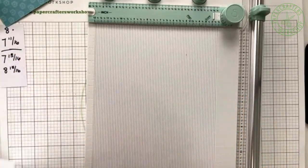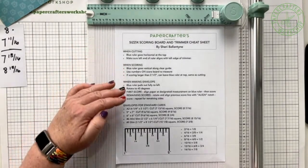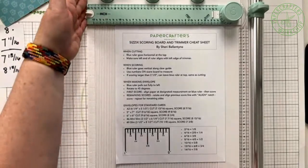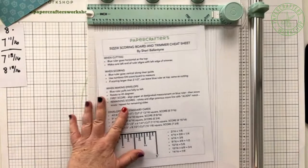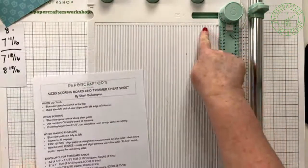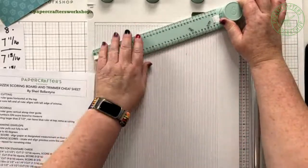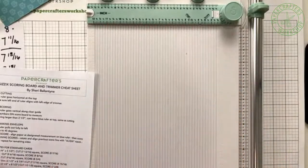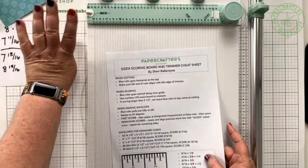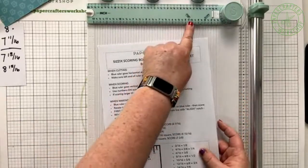So I did say that I've got this cheat sheet. If you purchase one of these boards, then we can give you a copy of this or send this to you as a PDF. What I've done is I've walked through when you're cutting, your blue ruler goes horizontal. Make sure the left end of the ruler is in line with the left edge of the scoreboard or of the trimmer. When you're scoring, and we haven't done this yet, we'll do this when we do the box next, the blue ruler goes vertical and you use these numbers here to do your scoring. But if you're scoring larger than 2.5, you can leave this here and use that blue ruler along the top. It's just for this area that doesn't work. When making an envelope, the blue ruler will pull to the left, rotate 45 degrees. Your first score is to use the measurement. Your remaining scores is to use that alignment notch.